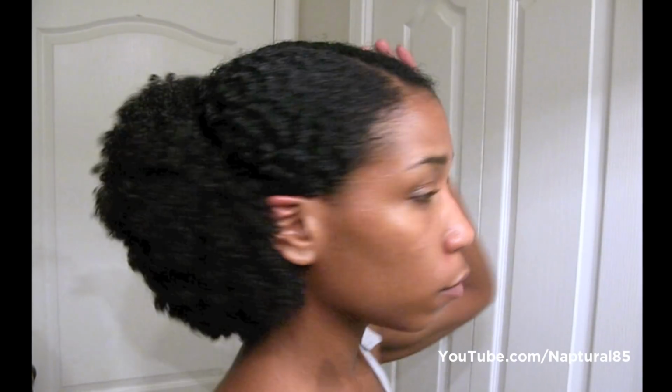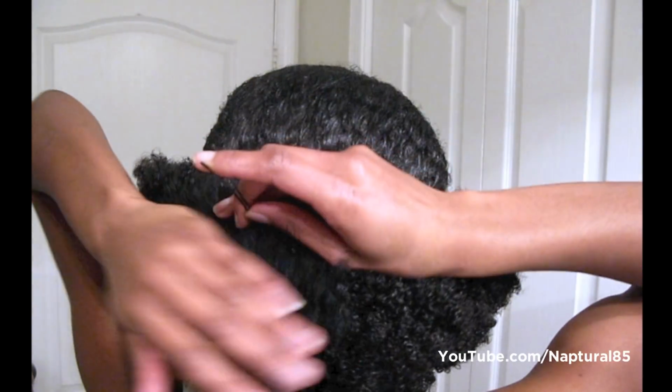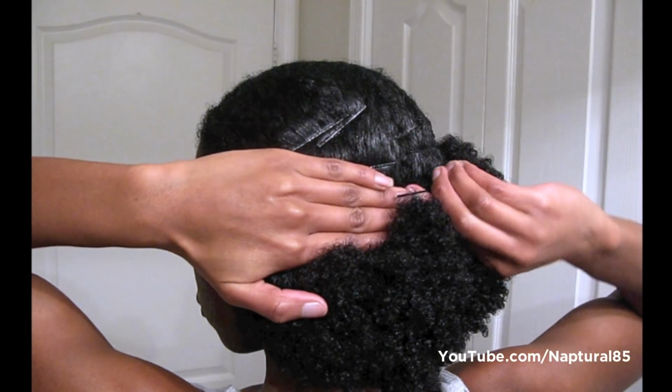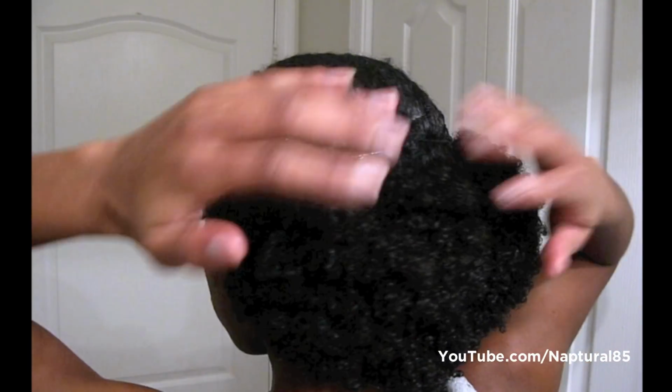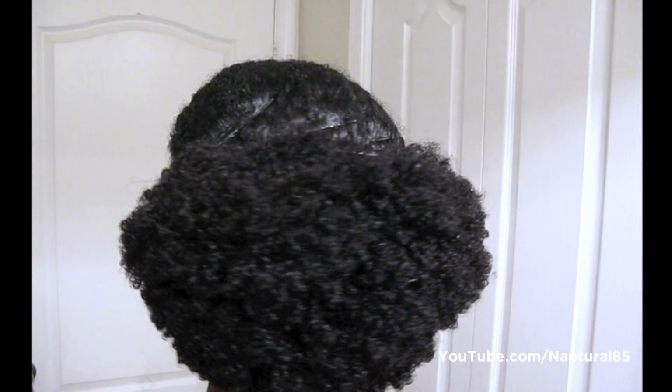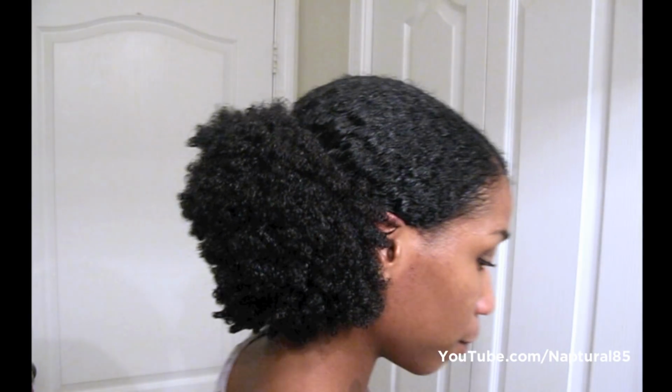This will also help show more length, so just pick it out and pat it into a circle. Now just go back in with more bobby pins to reinforce everything that may have loosened up. Now we've got a nice fluffy puff in the back and we'll add some pretty embellishments.